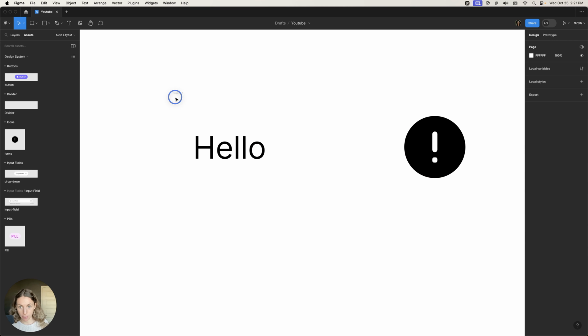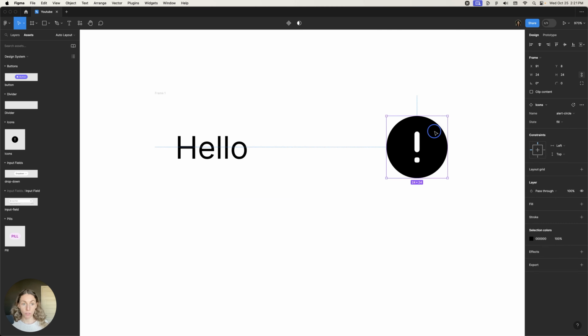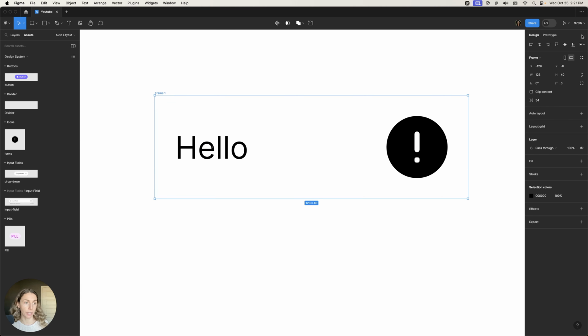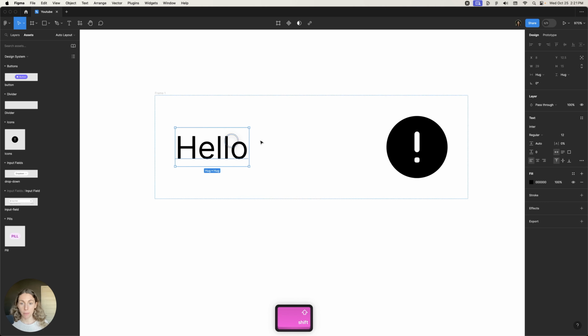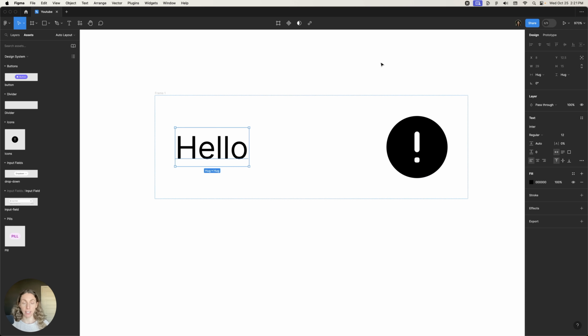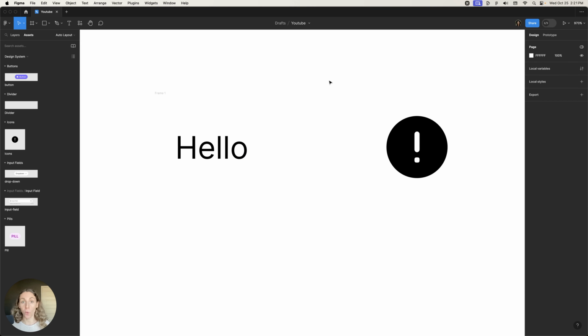So you have your frame, right? And I can move the internal properties around. Whereas if I have auto layout on, I cannot move these freely. It will not let me. I can hold shift and press the right arrow key and I can swap it with the left side. This is really helpful for anything in a row so you can change the order it goes in.